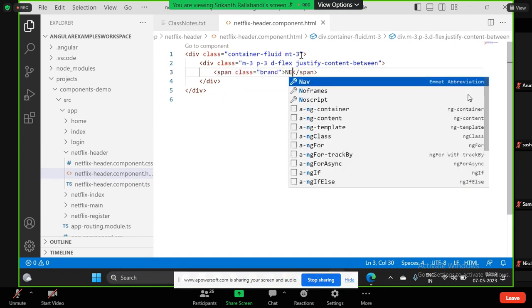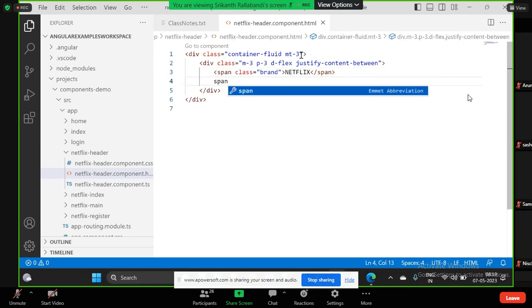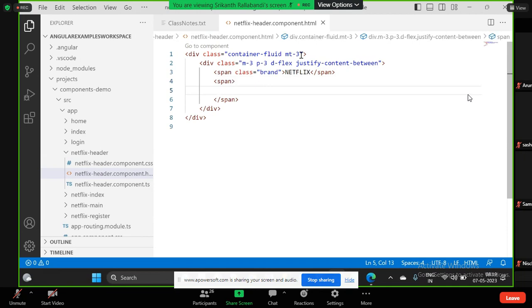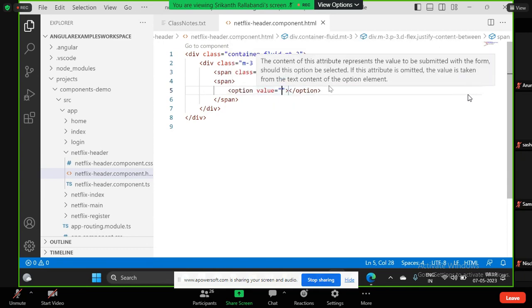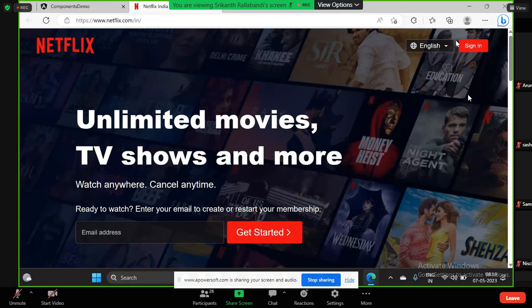And I'm going to write something like Netflix, just a kind of heading, and after that I'll be taking a span, and in the span let me provide a different option. Sorry, first we should have a select, I guess. We should have some select here, and in that you can provide the options like whatever we are having.